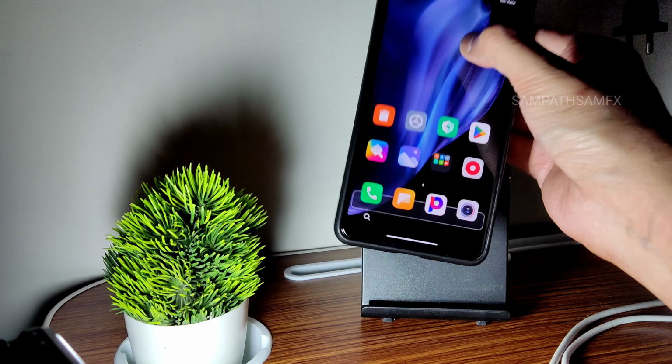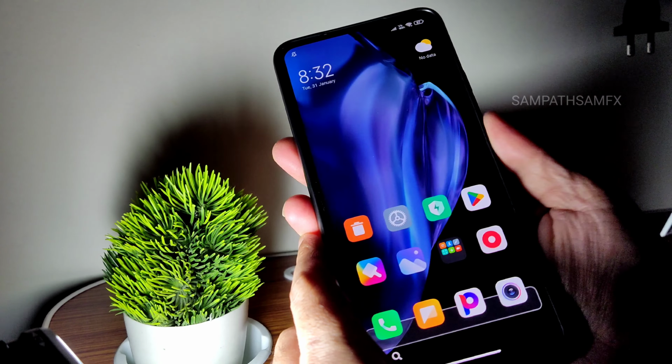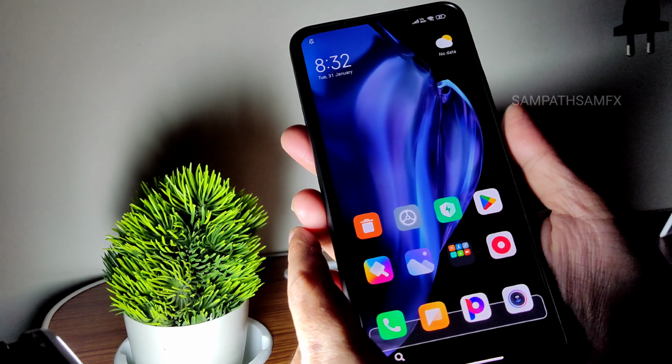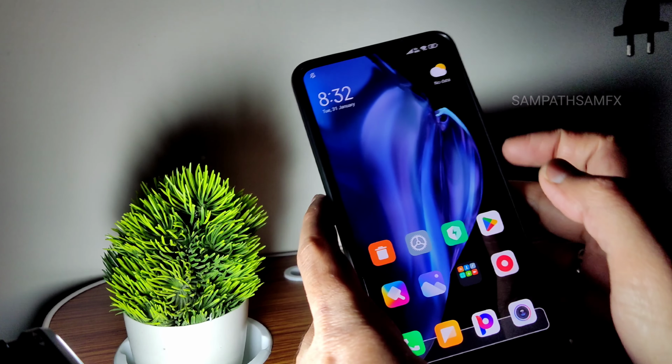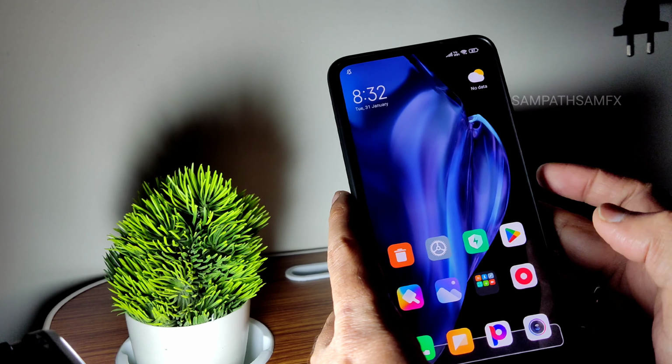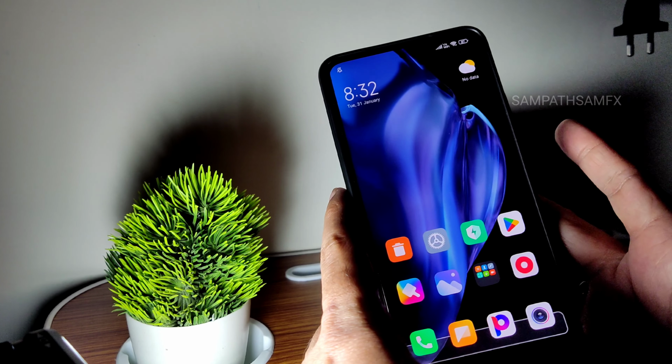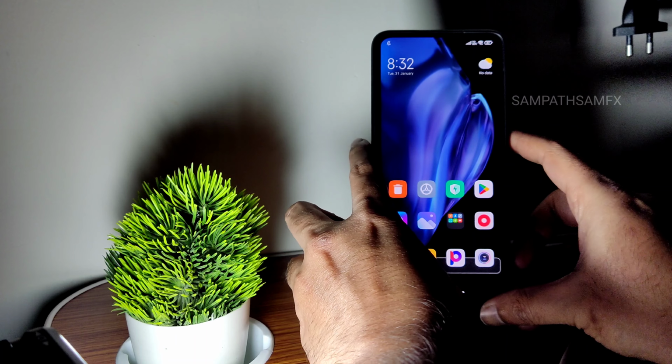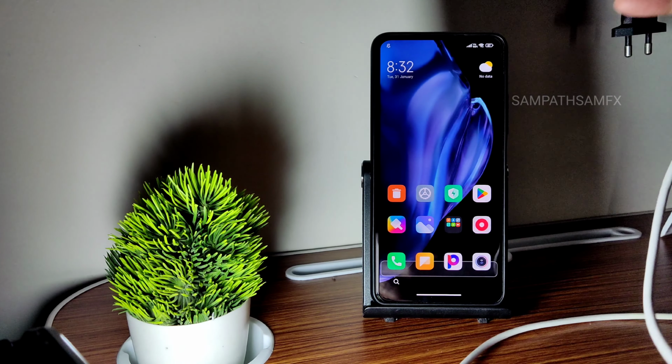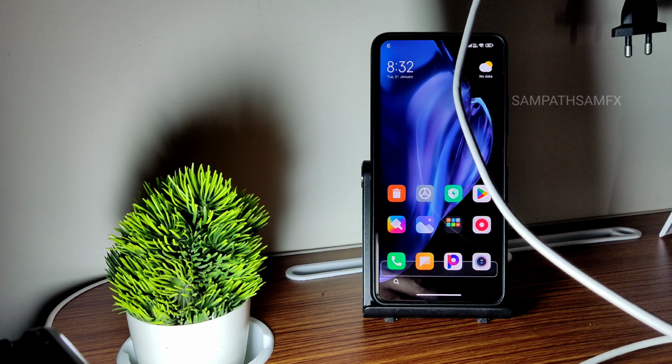Let me check it out. Fingerprint unlock will be fast only. As you can see, it is very, very quick to unlock your smartphone using this. And the face unlock, let's see. Yeah, it's very quick. Just tap it, and it gets unlocked. And let's check this 33 watt charging support and the animation we get.